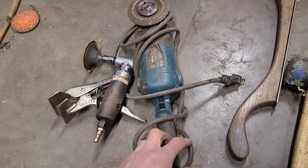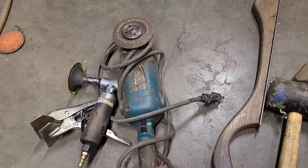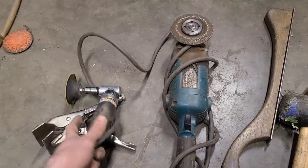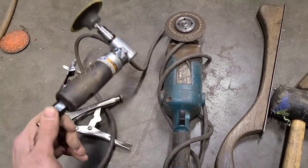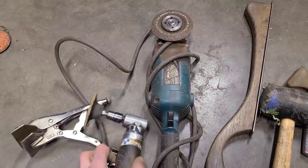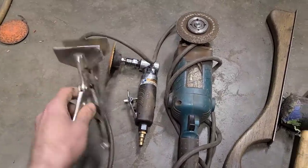In the crack repair, we used our angle grinder. This is a 5-inch angle grinder. I think it's a Makita. Cheap 90-degree angle grinder with a 3-inch 50-grit grinding disc. Some clamps.